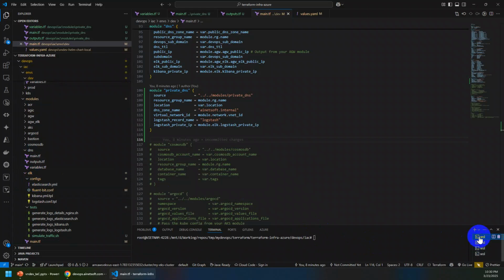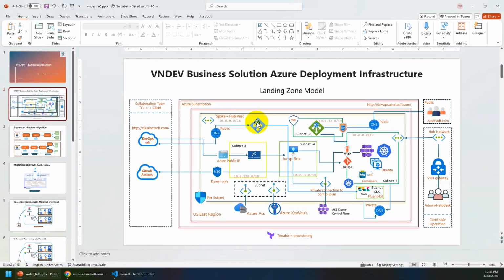And now I'm going to zoom into the AKS environment. I can try to run terraform apply, type yes to approve, and press enter. So this process will provision all the components we have here, and it may take about 20 minutes to complete.